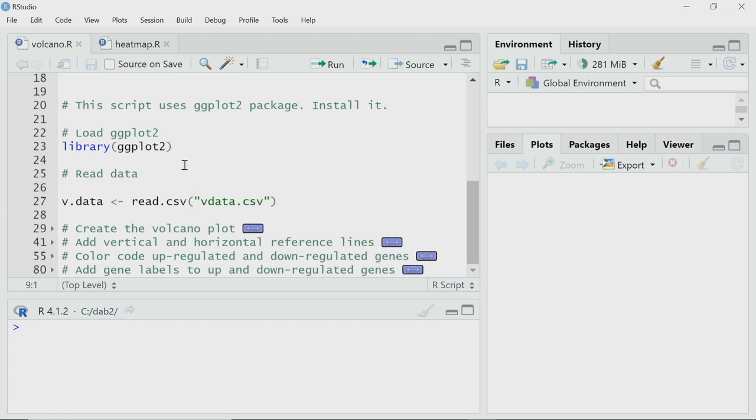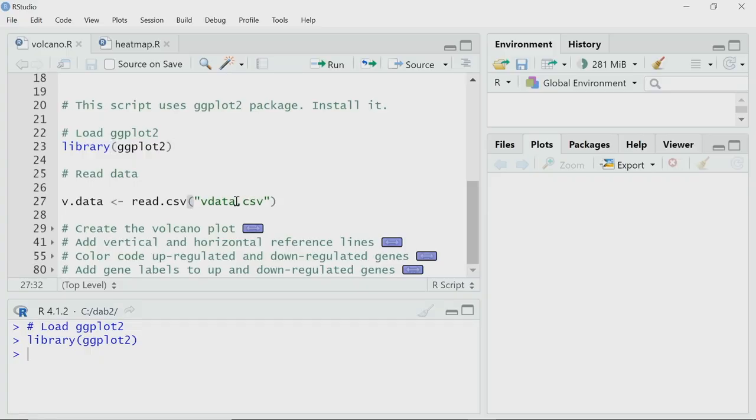So, you need to install ggplot2, and I hope you may have already installed it, and then you have to call ggplot2 from your library and load it in your workspace before you execute it. So, the first line of my script is doing that. Now, I will read the data and then I will explain what type of data I have, why I want a volcano plot, and what a volcano plot is. So, the data is in a CSV file and I will read that.